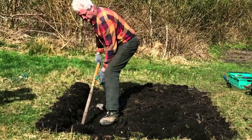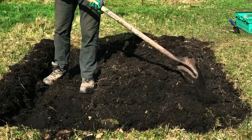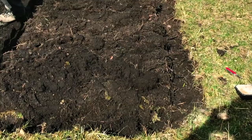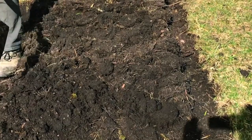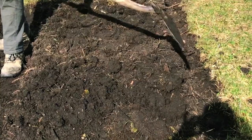And I can break it up like that. Now, as you can see, as I quickly tuck those ones in, there's no weeds. The weeds might come up in the gaps between the sods, but now we're putting the fine soil on and chopping it down, that will suppress the weeds. And what's probably going to happen in this case is the potatoes will come up before the weeds. And then a little bit of earthing up will suppress the weeds and you'll have your crop.